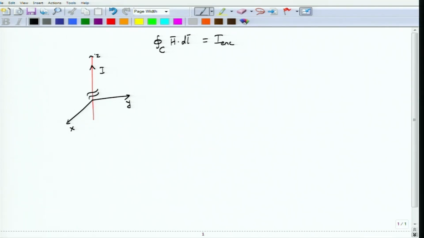Now, looking at the problem, it is quite obvious that we need to involve cylindrical coordinate systems, because the wire is extending along the z axis, and it is very easy to consider contours which are all circles of radius r surrounding this z axis. So, for example, one might consider a contour that would look like this. This contour has a certain radius r, and phi of course goes from 0 to 2 pi because you are surrounding that wire. This is also happening at a constant z plane.